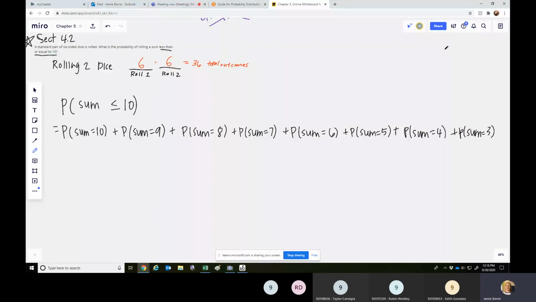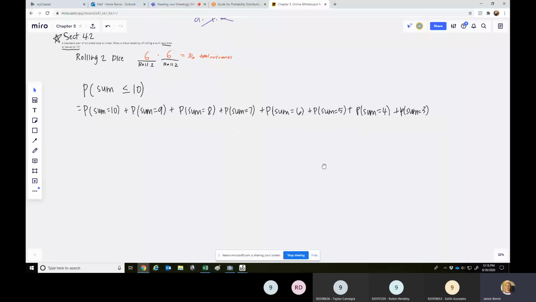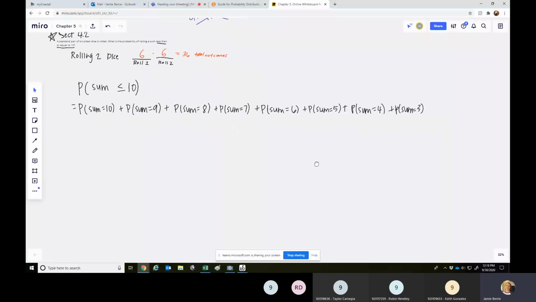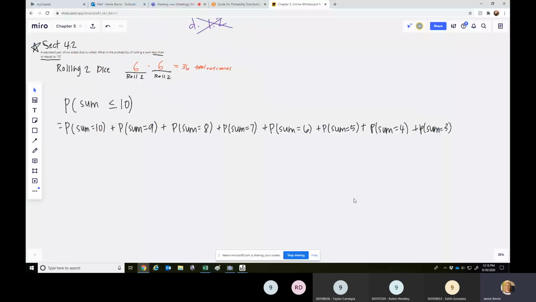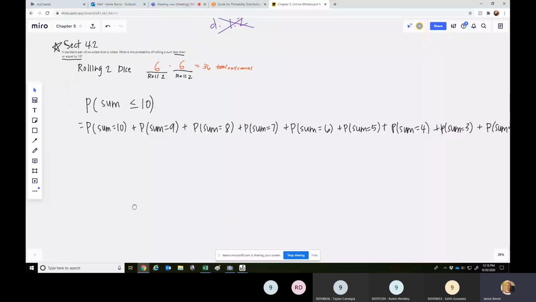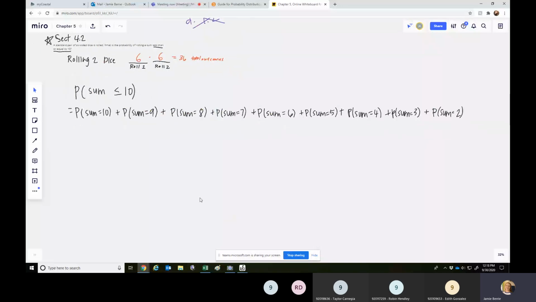One more time. Sorry, I know it's probably getting small. We're going to zoom into each individual piece as we find these probabilities. Plus the probability that the sum is equal to 2. Again, that's the smallest that the sum could be, because each dice would have a 1 on it. That's the smallest it could go. All right, so that's what we're going to calculate.